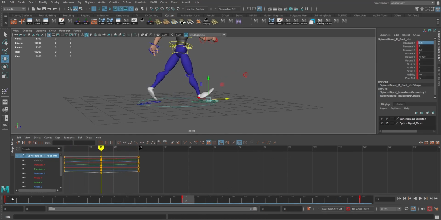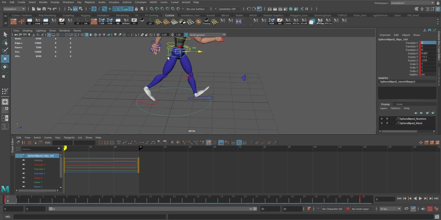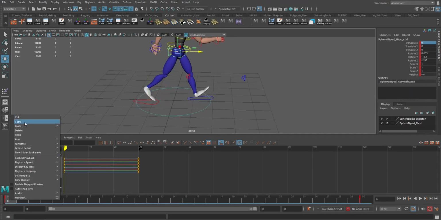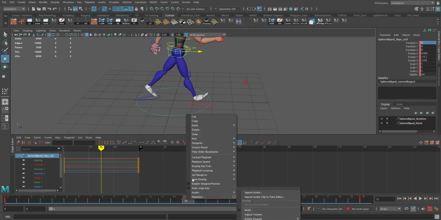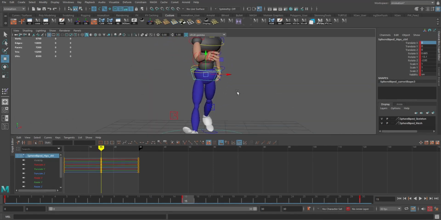So legs. So if I'm just left arrow. So the comma and period. So left arrow, comma, or period. So that'll go frame by frame. So you can see these legs are doing what they're supposed to. Okay, so now we'll select the hips, and we'll copy that, and go to frame 15, and then we'll paste. Okay, so right there, what we want is the opposite.